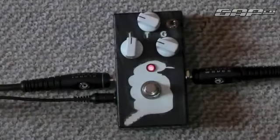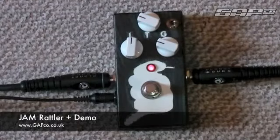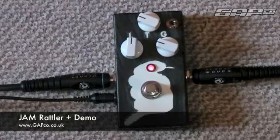Okay, so I was asked to try the Jam Rattler Plus, and obviously first thoughts is, like all the pedals from Jam, they look really cool, but I plugged it in, started to play, and yeah, it's a pedal that I would choose to buy. It's an amazing fat, round, thick distortion compared to the other pedals out there. I think it really stands up as a quality pedal with a great sound.